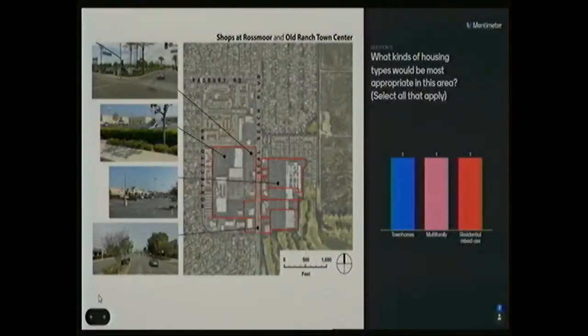So thinking about the housing types that we had shown, regardless of which one you liked or didn't like, or if you didn't like any of them, it's fine. What would be most appropriate, or what would you like to see? Would you like to see housing mixed with other uses like retail and office? Would you like to see multifamily buildings? Would you prefer to see it limited to townhomes? These are all the kinds of features that can be reflected in your design.